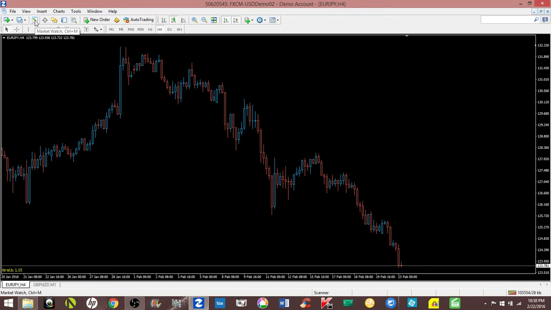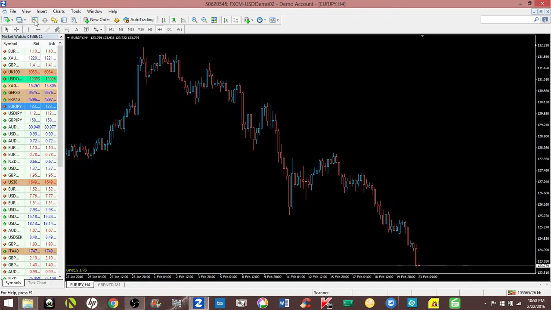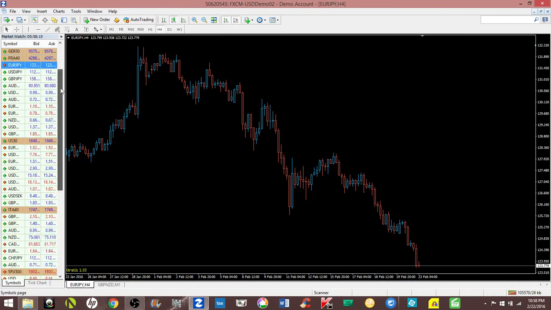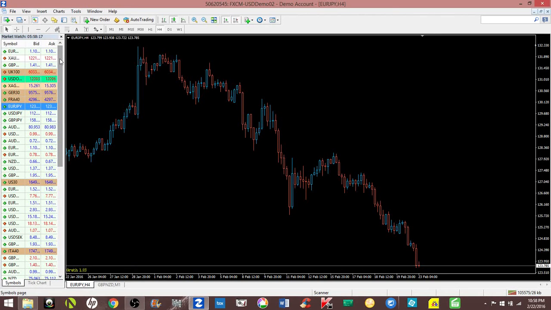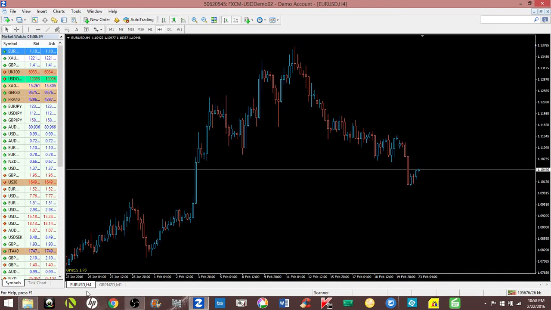Over here on the left, right up here, is Market Watch. Very simple. You can left click on that. This is where you'll find all the different currency pairs offered by your broker. Now, let's say right here we have the EJ, the euro versus the Japanese yen, and you want to replace that with the euro US dollar. You can simply drag it onto the chart and it replaces it with the euro US dollar.